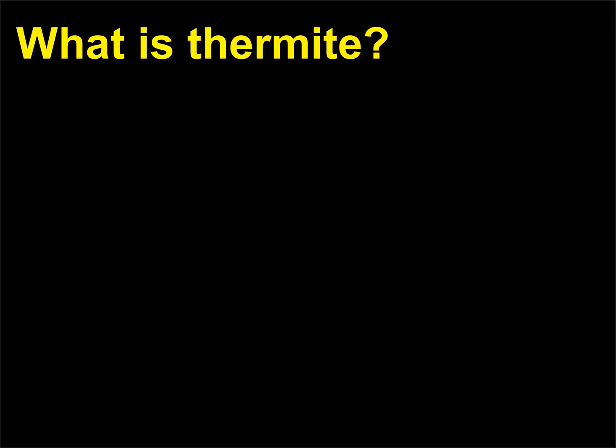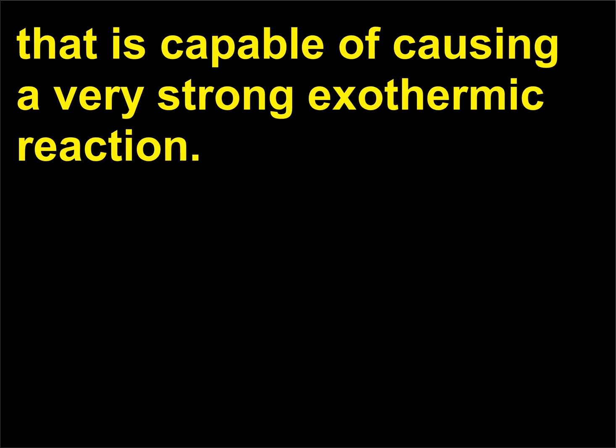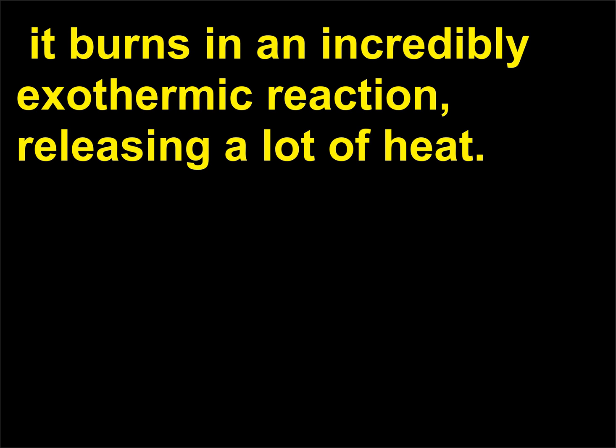What is thermite? Thermite is a mixture of a metal powder and a metal oxide that is capable of causing a very strong exothermic reaction. Different metals can be used, but the most common mixture is iron oxide, Fe2O3, and aluminum, Al, powder. The mixture is stable at room temperature, but when it is ignited, it burns in an incredibly exothermic reaction, releasing a lot of heat.